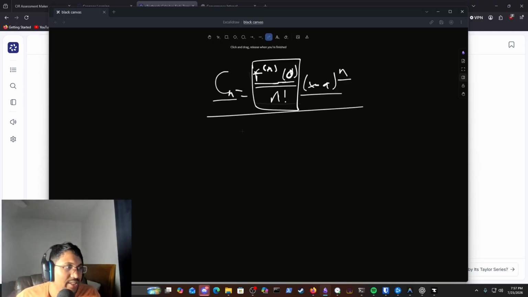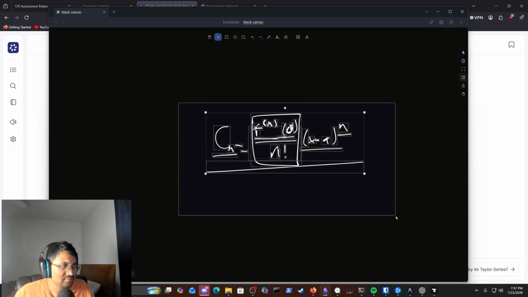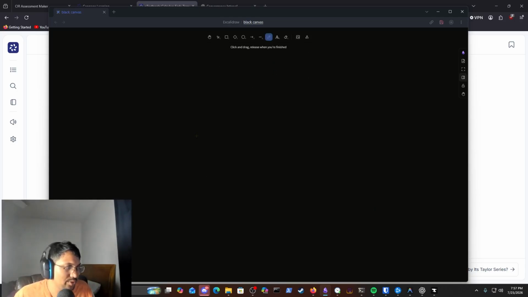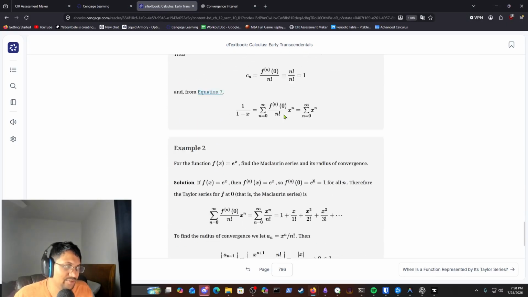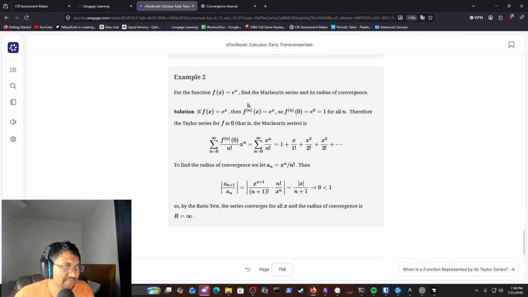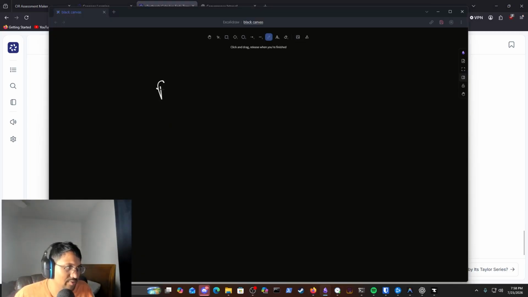So now that we've defined every part of it and inspected more about polynomials and gotten a better idea, let's actually solve some stuff. I think the easiest one to start with is e to the x, just because of the way it works with differentiation. And then we'll go to a different problem to see how it works with a different variation of the coefficient, right? So anytime you're faced with a question like this, you just want to start with this.